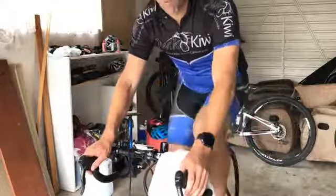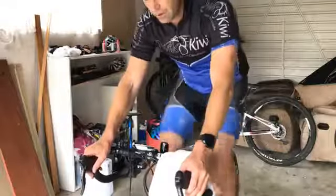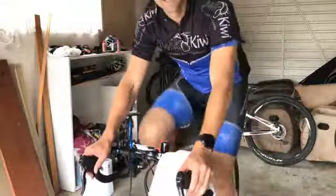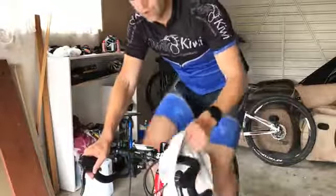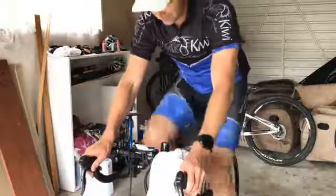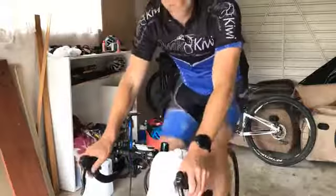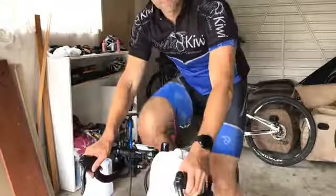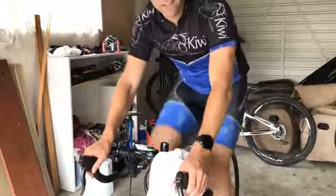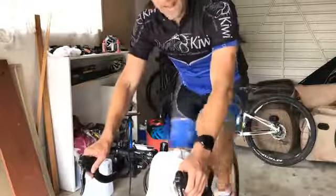Stepping things up to level 4, that's your threshold intensity. That's your ability or your time that you can maintain it for is about 60 minutes. So for most people that's a 40k time trial or a bit longer than a 10k run for the triathletes that are watching this. And so it's about the intensity that if you've done a functional threshold power test, that's the sort of effort we're talking about. No longer than an hour that you can maintain it for.